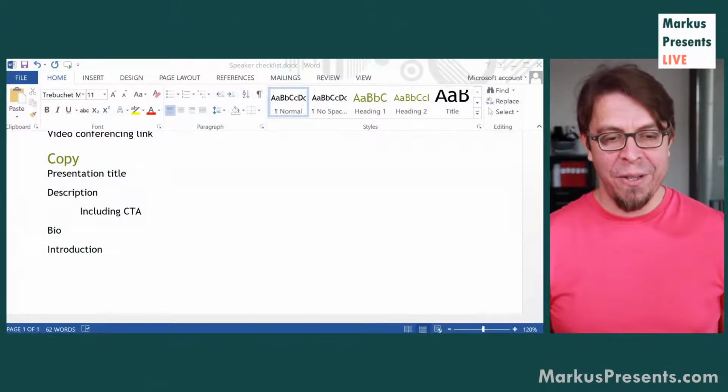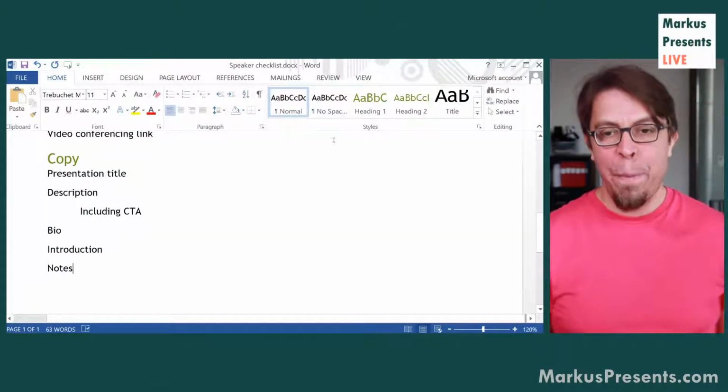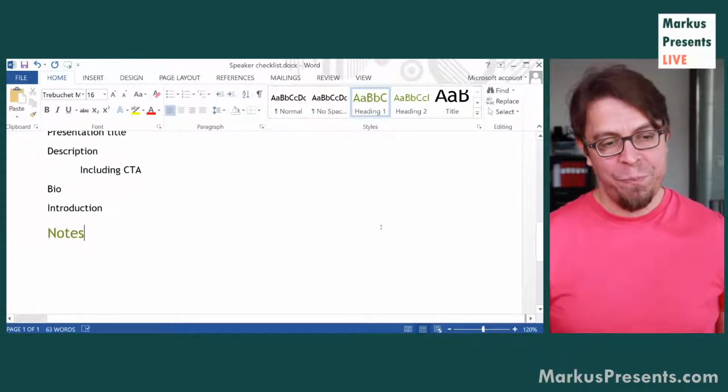And if I remember correctly, at my TEDx event in 2019, I made all my notes in Microsoft Word, and then I had it on OneDrive so that I could bring a printed version of it, and then I could also access it from my phone. So let's add something to our document here, notes as a main heading.